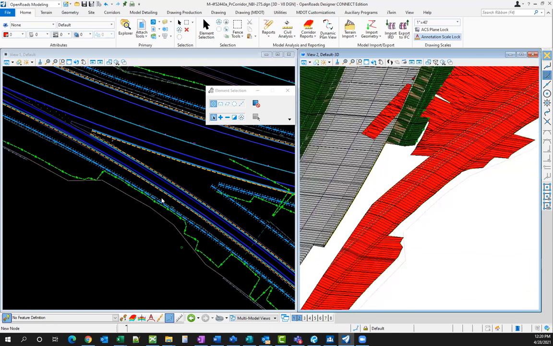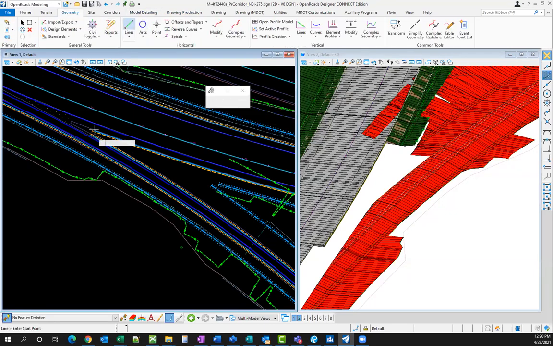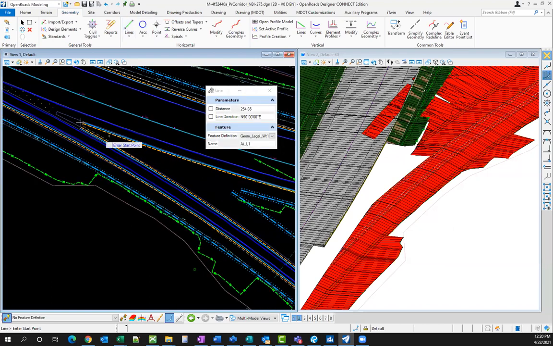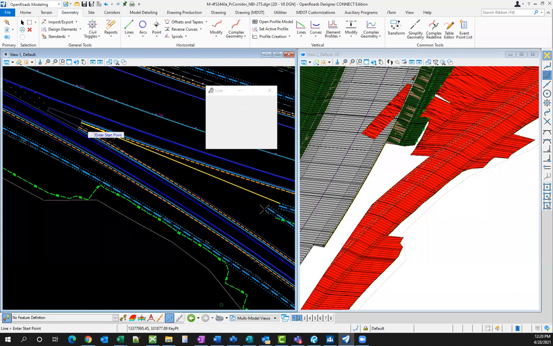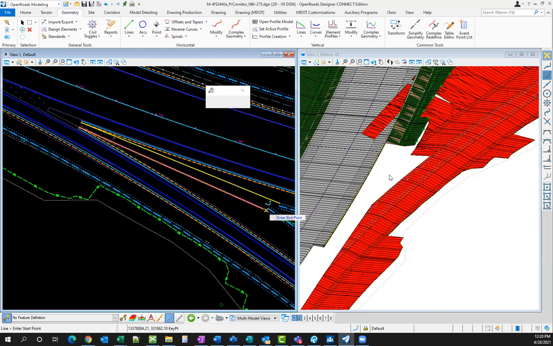But for areas like this, basically what I'm going to do is use my horizontal geometry tools, and I might draw a curve instead of a line, but I'm going to connect this point to this point, and this point to this point, and play around with different profiles. And once you give it a profile, they'll show up in the 3D view. And wherever you choose to model this area, I'd probably do it in a different file. I would use those break lines as part of the final surface model creation, if you will.